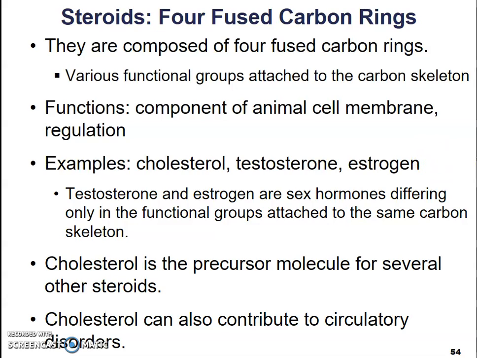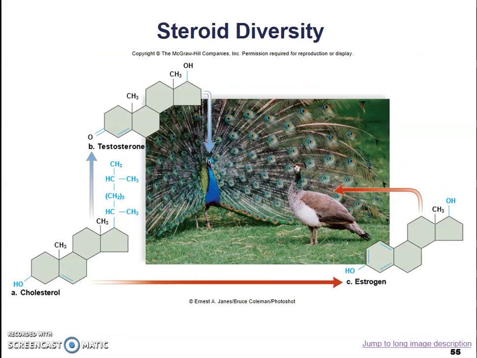Cholesterol is a precursor for lots of steroids that are made and used inside your body. So it's important that you have good cholesterol in your body. When you hear someone talk about having high cholesterol, they mean the bad kind that can contribute to circulatory disorders, which can cause a buildup of plaque molecules in your arteries that can lead to a heart attack. My dad has high cholesterol, and so he takes what's called a statin, which helps lower that bad cholesterol and helps prevent buildup in his arteries.